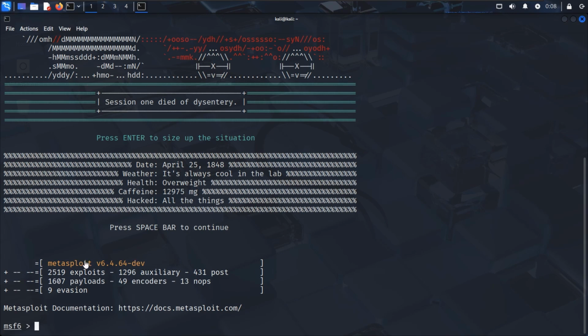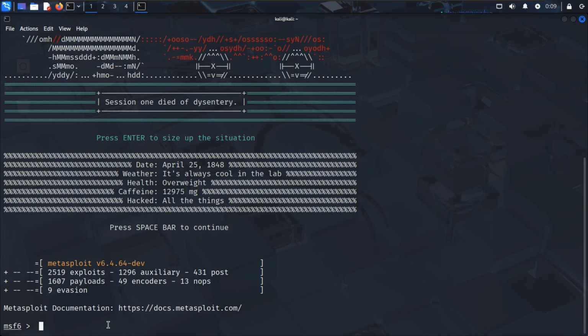Here you can see the version of Metasploit. We have 2519 exploits, 1296 auxiliary, 431 post, 1609 payloads, 49 encoders, 13 nops, and 9 evasions. It says press enter to size up the situation, then press space bar to continue.